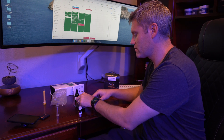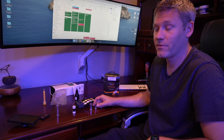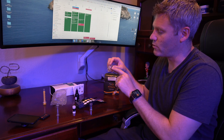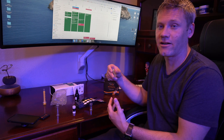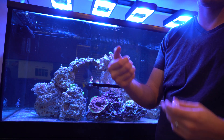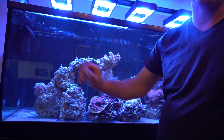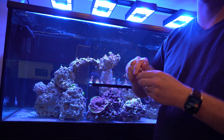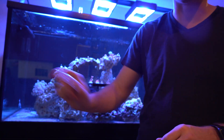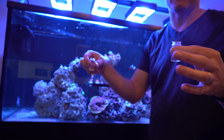First things first, you have two vials. I put tank water in them, shake them up a bit, and dump it out. If there's any residual residue it could create an inaccurate reading. I fill them roughly halfway. I put the cap on — because if you put your finger on there and you've got some lotion or sunscreen it can get into the bottle and tamper with it — plus I want to rinse the cap off as well and give it a quick shake.